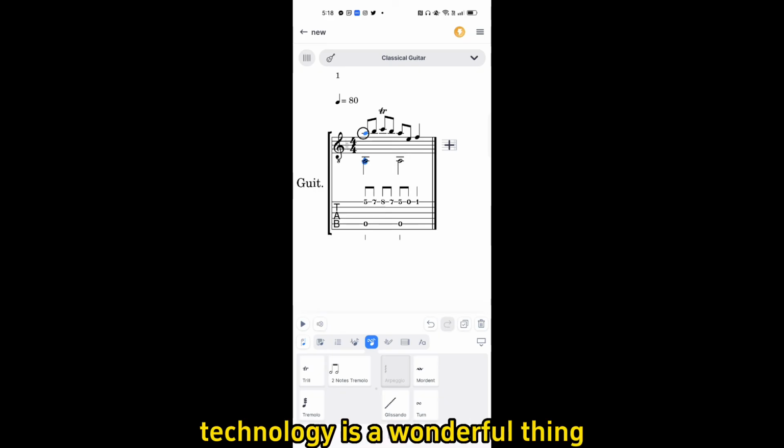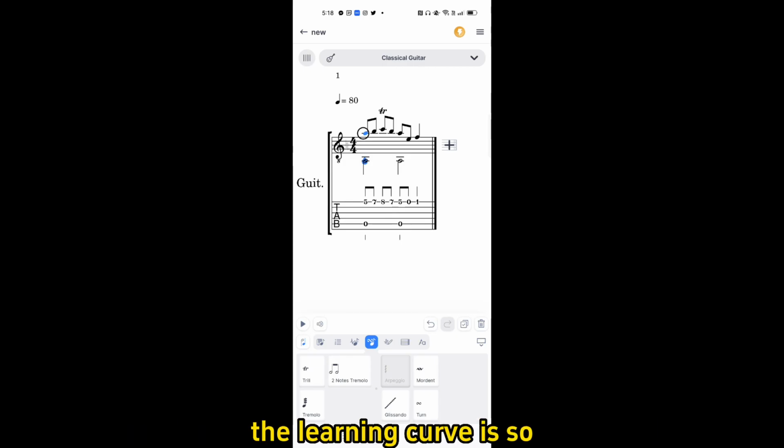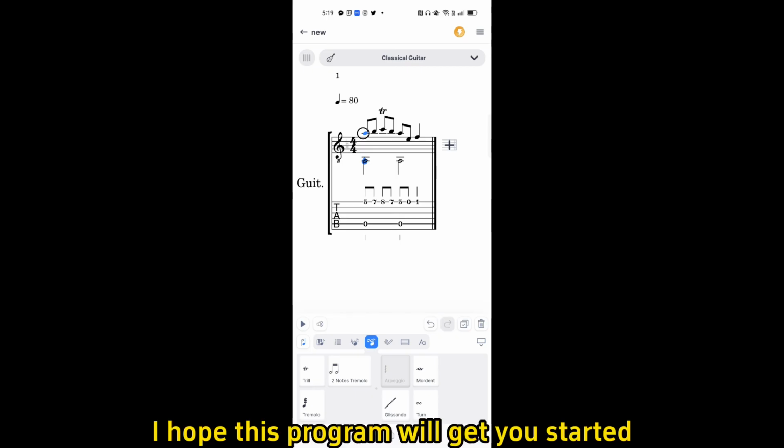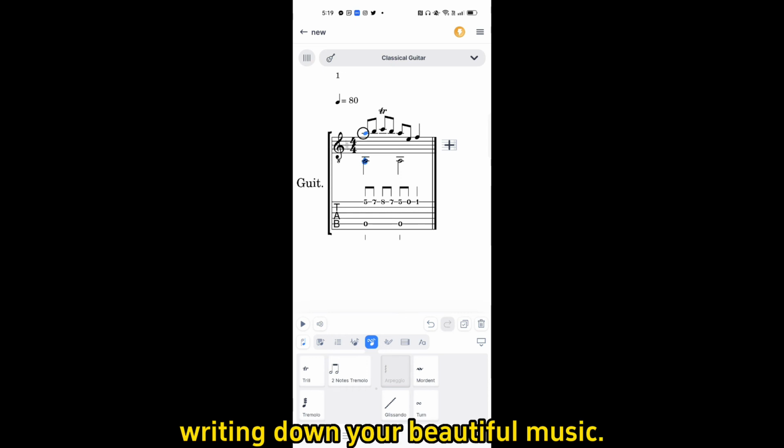Technology's a wonderful thing. So if it's been a block for you, if it's caused a bit of pain, like writing down music on MuseScore or Sibelius, because the learning curve can be so high with those programs, I hope this program will get you started, encourage you to get started writing down your beautiful music.